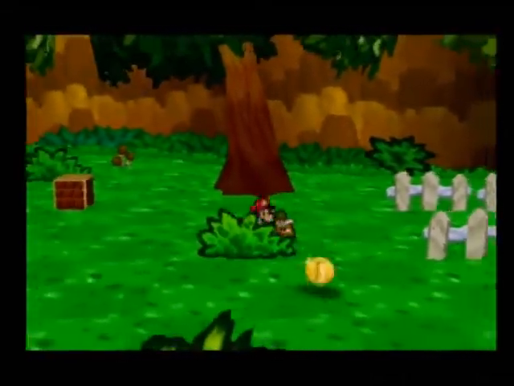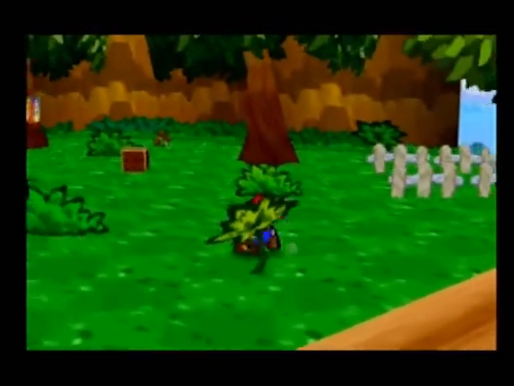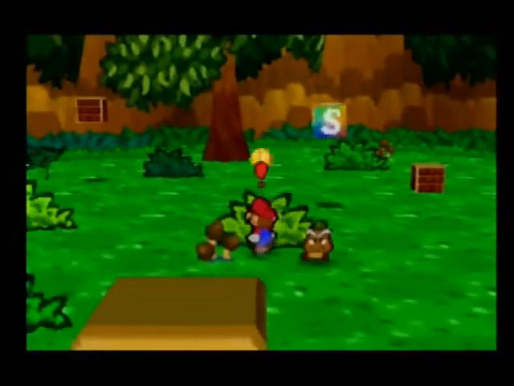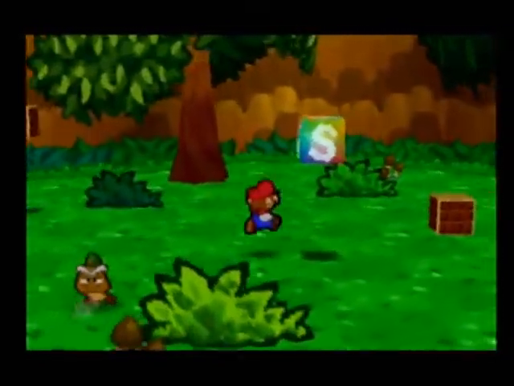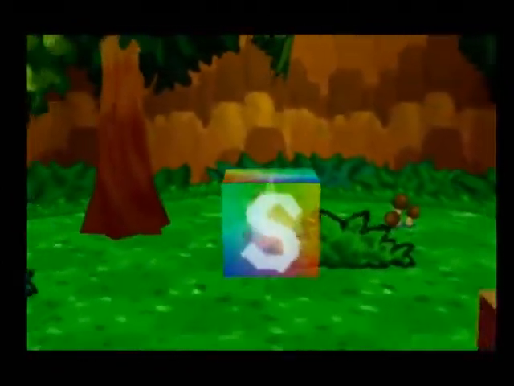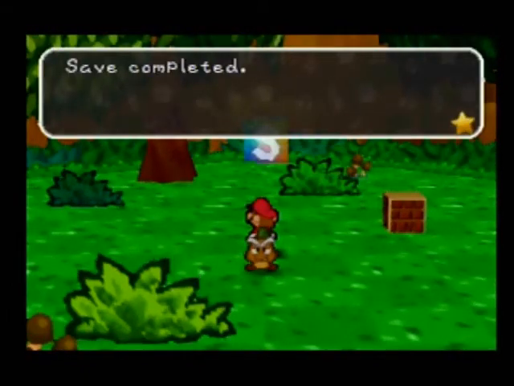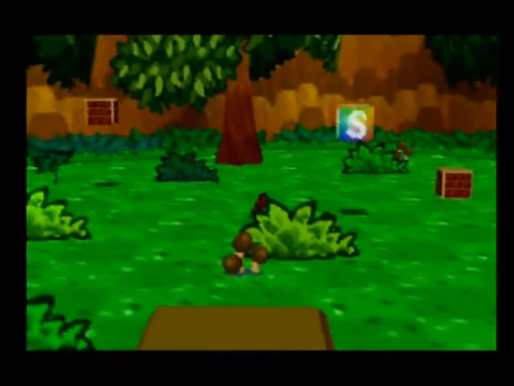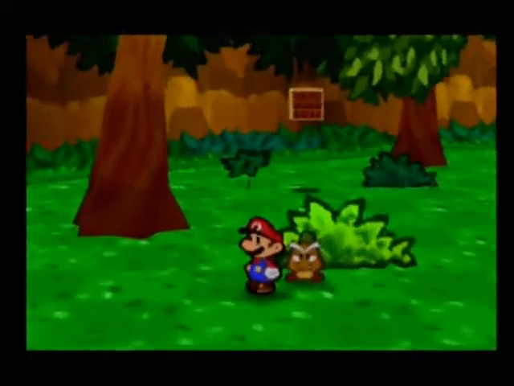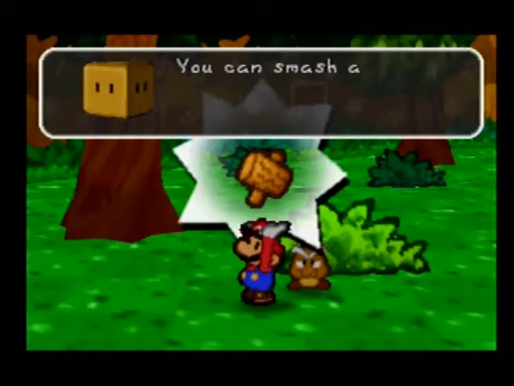So you can't just look around the bushes. Most of these bushes will have a coin in it, which kind of brings up your money a little bit more. I mean, it is a save button too. I don't know why I couldn't find it. I wanted to find it on the first try, and let's save. I wanted to find it on the first try, and I actually thought I found it on that one. No, I found that one. And so if you come over here, and you find it, Mario can now do the hammer attack.